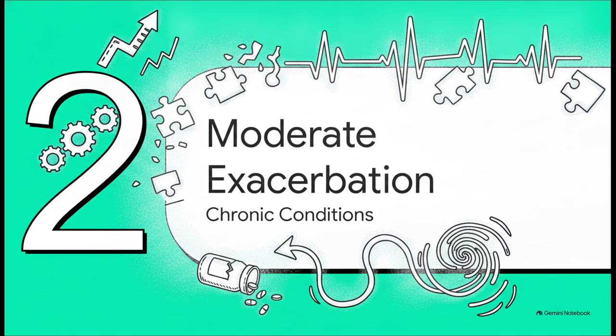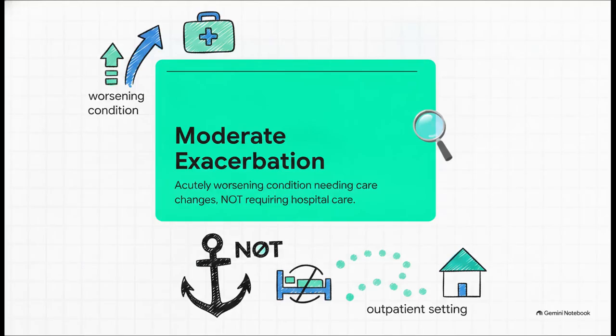Moving right along to Section 2, moderate chronic exacerbations. So let's step up to our first escalation rung. The crucial point to understand here is right at the end of the clinical definition. A moderate chronic exacerbation means the condition is undeniably worsening, and the provider has to intervene with treatment modifications. But, and this is the absolute anchor, the patient is not at risk of needing a hospital bed. The provider is managing this escalation entirely safely in the outpatient setting.